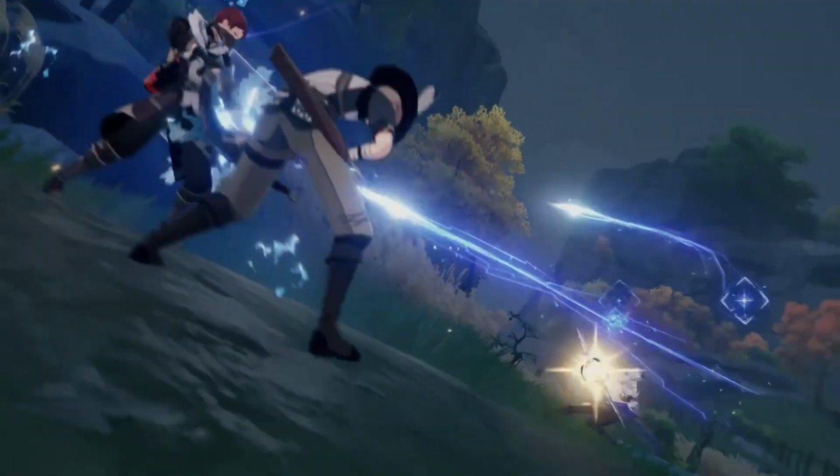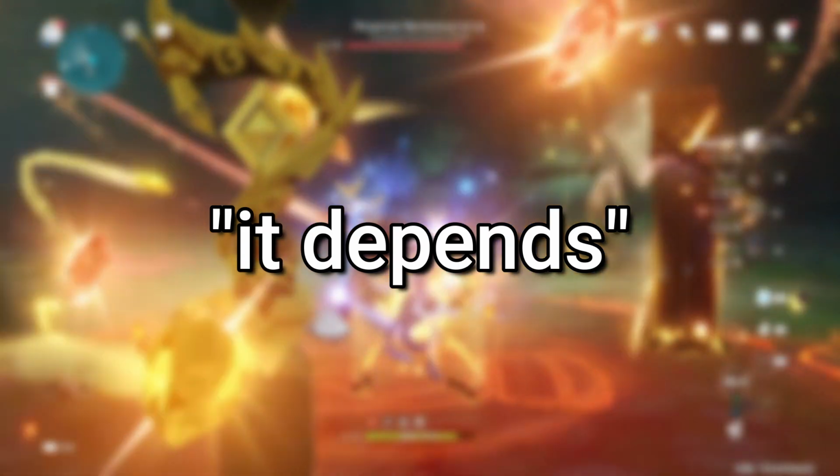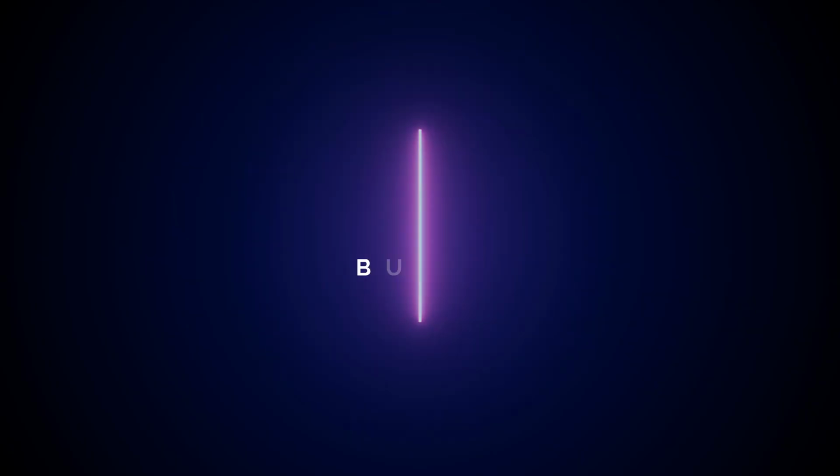Now, let's get started. Oh, also, a fun little game for you at home. Take a sip of water every time I say the phrase, "it depends," or the word "depending." Ready? Let's go.